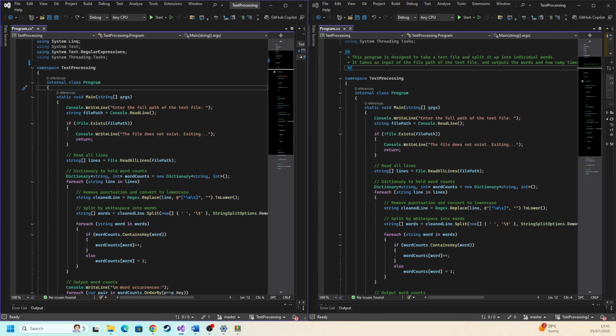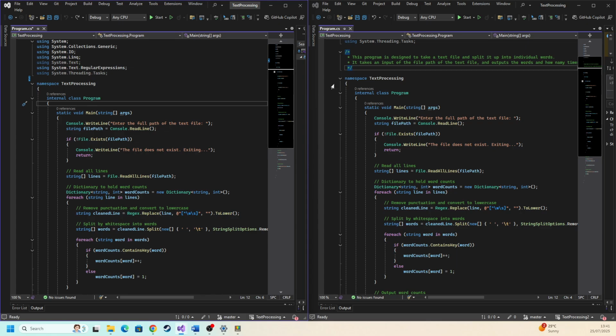For the second file, there are very good names throughout. In fact, most of it's very good. The only thing I have changed is I've added a brief description of what the code does to the top of the file.